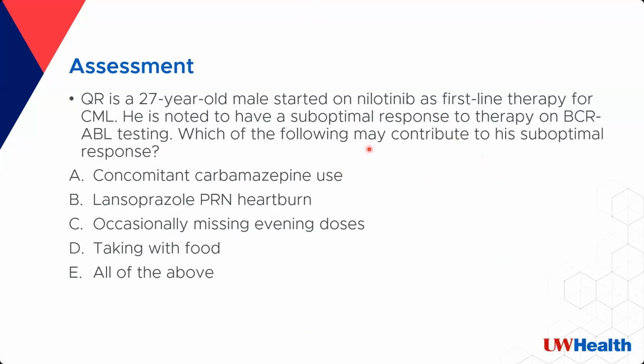Awesome. I'm seeing everyone saying E. That is correct. So keep in mind, a lot of our anti-seizure medications are CYP inducers outside of Keppra. So if someone's on an anti-epileptic, it's important to make sure that we're catching and managing those interactions. PPIs can impact the absorption of nilotinib. C is related to non-adherence, and then D, as a reminder, nilotinib should be taken on an empty stomach. So E is the correct answer.